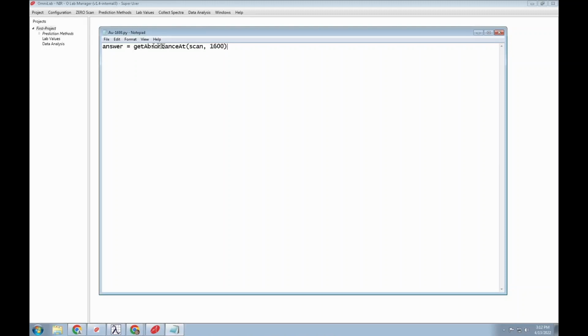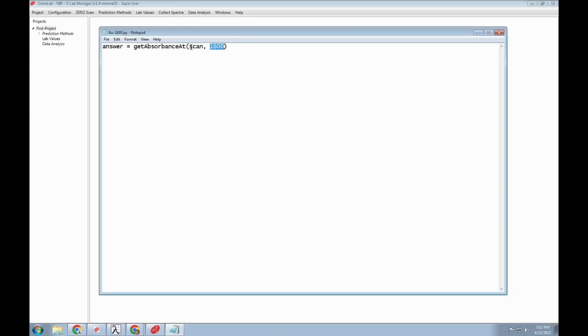Get absorbance at is a function that resides in our Python library that we have provided for doing various things with scans. This function gets the absorbance from this scan at this wavelength.